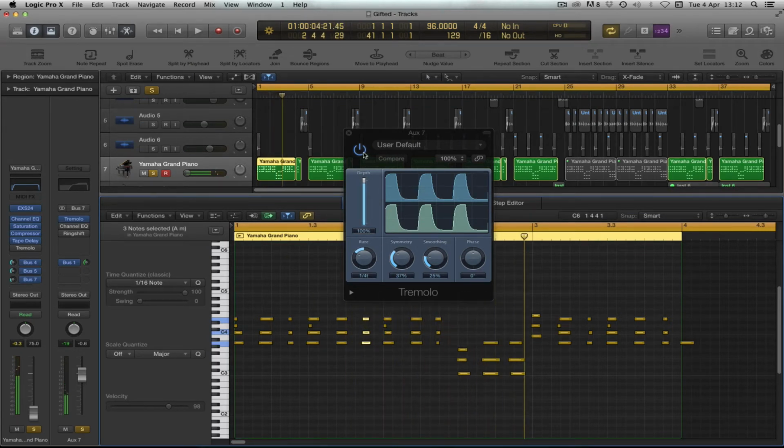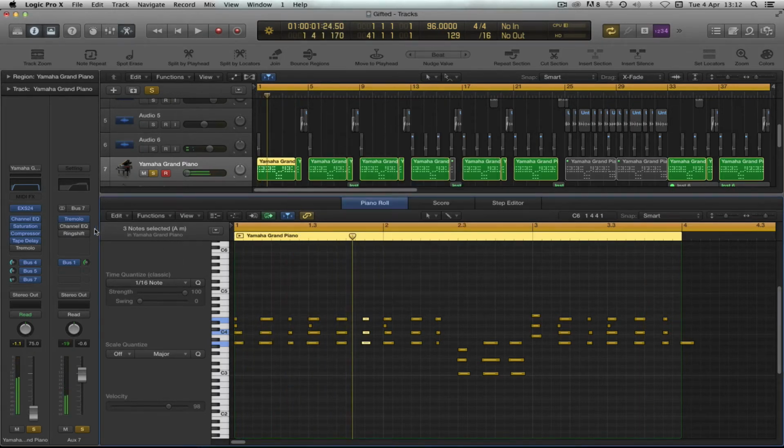So this one, the tremolo is more closely following the rhythm of the chords as they were played. I've got the symmetry set down a little bit from the other two, just to shorten up those notes a little bit.